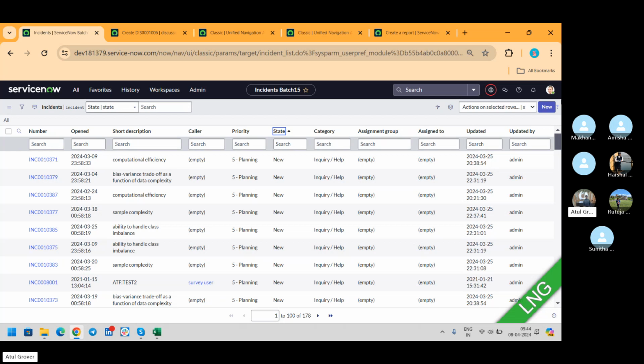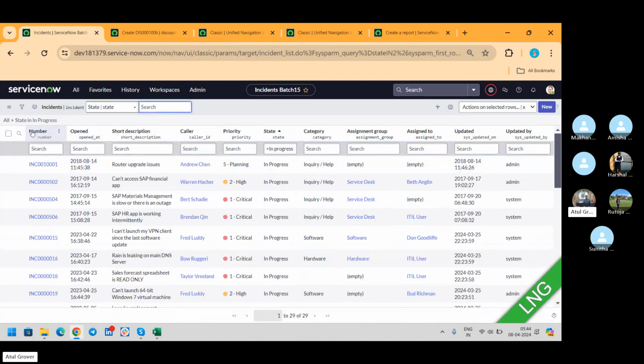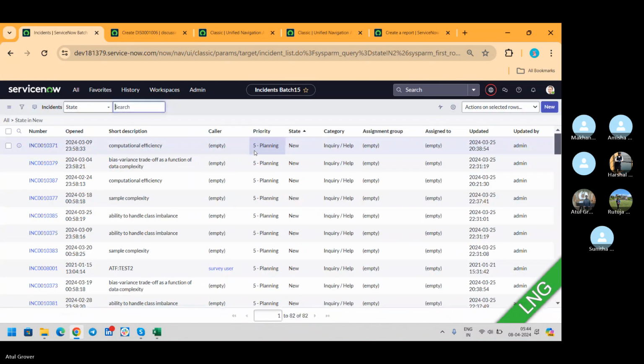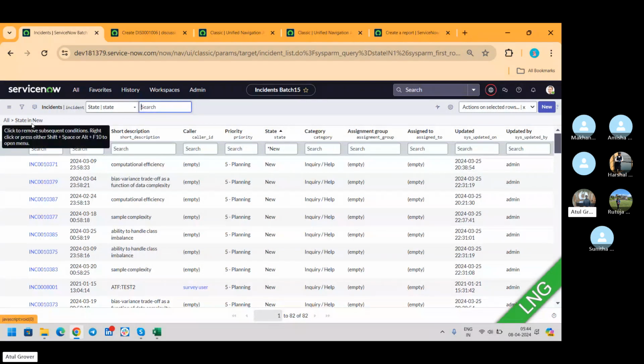Okay, so now if you want to search something, we have multiple ways. Let's say first way, you can go ahead in this one and put this and say in progress and enter. So see what happens here, state is in progress. This is called the condition builder. And this was done automatically, I did not do it, I only searched. Or else do it like this, new, state in new. Okay, two ways are done. Third, remove this and ahead.